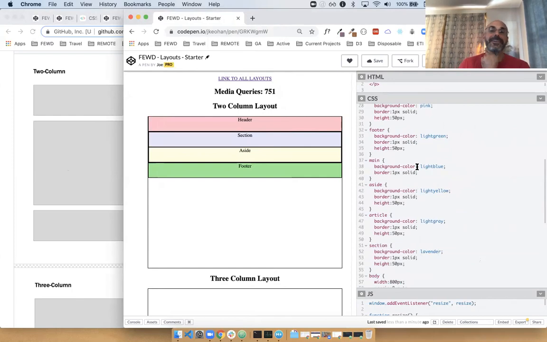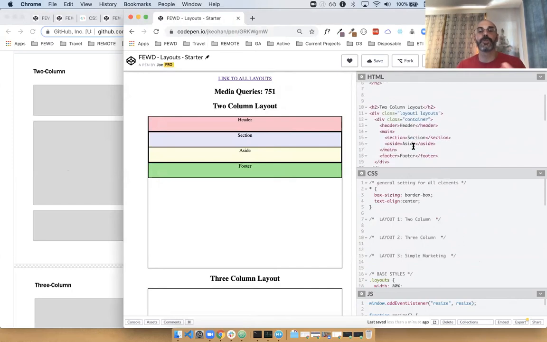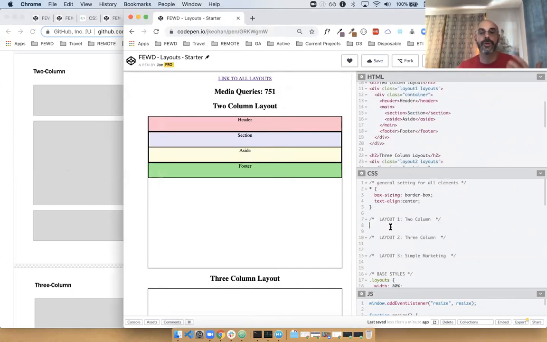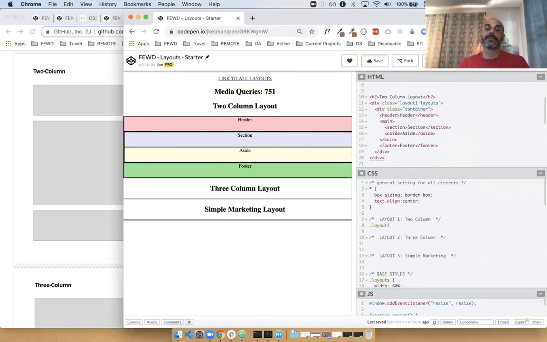All right. If we did do that, and here is layout 1 for the column, just to kind of show you perspective. I'm going to let you go off and do this and see how you come back with it. But let's just say I did. And each one of these, they're all inside their own little layouts. Here's layout 2. So there's a class of layout 2. There's a class of layout 1. So the fact that I want to target things specifically in layout 1, I want to use that target, right? Because everything is going to have a header and a footer. And if you just start doing header and footers, you're going to target every header and footer within every column layout. So let's just say I want to target that.